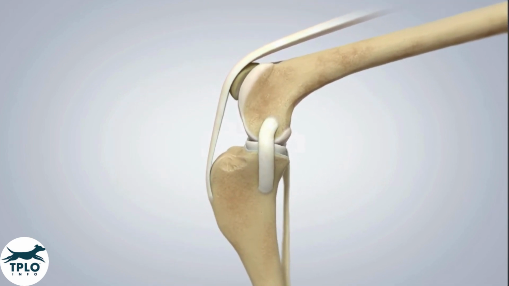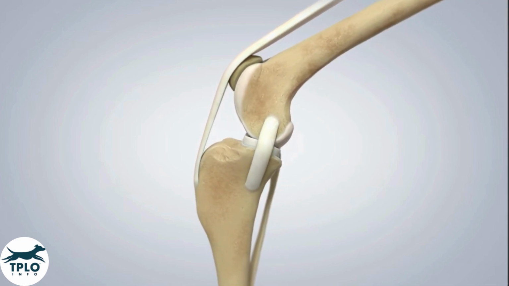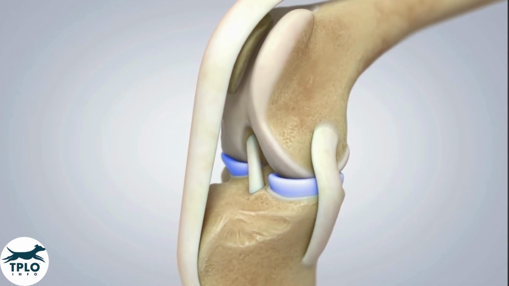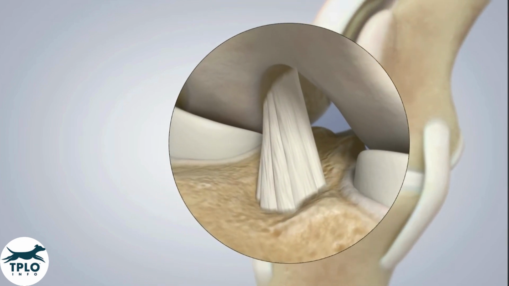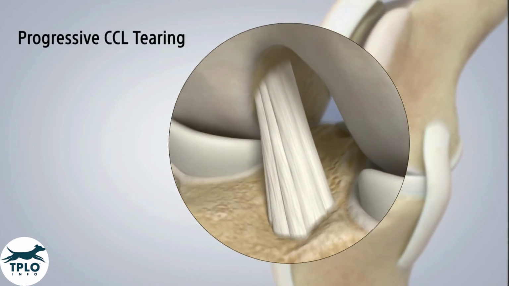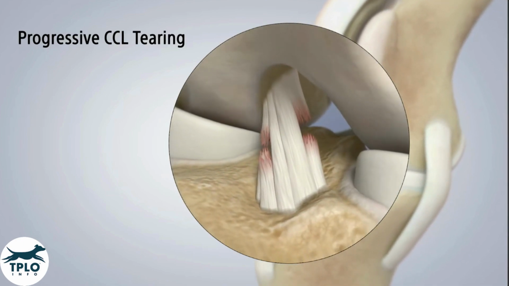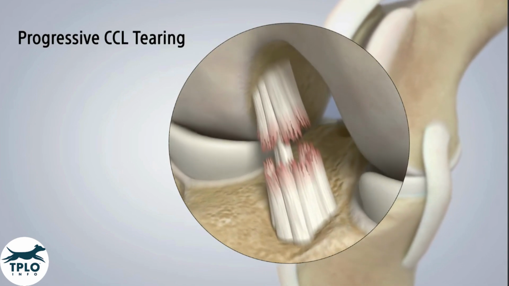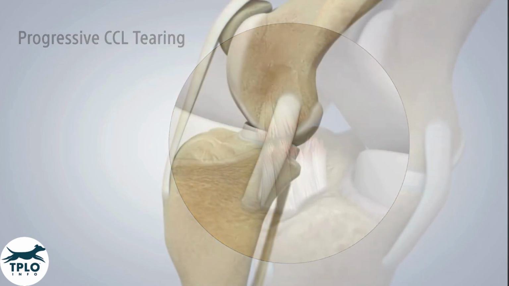The blue arrows represent forces that the dog knee sees throughout running and range of motion. As the force goes through the knee, the menisci distribute that force over the tibia and protect the cartilage. In most cases, due to multiple factors likely based in genetics, the dog experiences a progressive tearing of their cranial cruciate ligament. Little by little, the microtrauma tears away at the ligament until finally the last strand of the ligament breaks and the dog's knee becomes unstable.